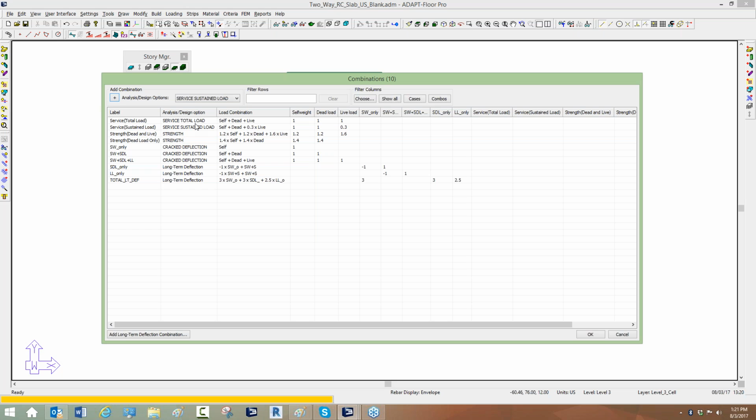Historically, those might be more in tune with, let's say, a post-tension design when we're checking stresses or deflections for a slab. So in terms of reinforcement, when we have a combination set to service total or service sustained for an RC slab, the reinforcement output for either of these two load combinations would actually be identical.